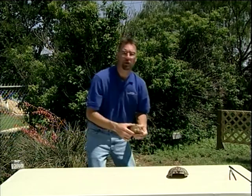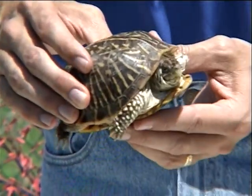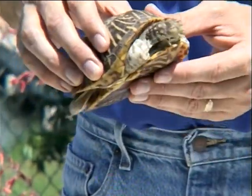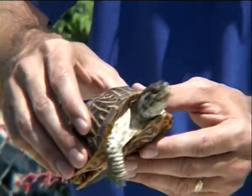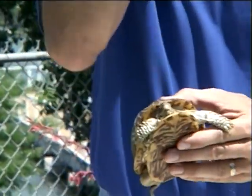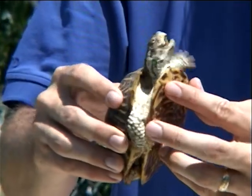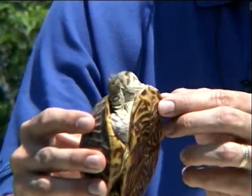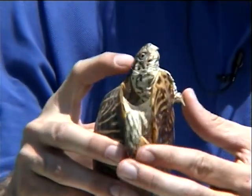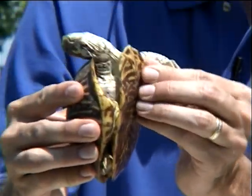The most aquatic terrestrial turtle — which means land turtle — that we have in the Concho Valley is the ornate box turtle. These guys are extremely common the further north of San Angelo you go. They like the cotton flats and prairies north of San Angelo. They're called box turtles because in their plastron, the bottom shell, they have a hinge made of cartilage — the same stuff on the front of your nose or the top of your ears. It allows them to shut their shell completely. You can see as I move her bottom shell, she could pull her head and front legs in and shut her shell.